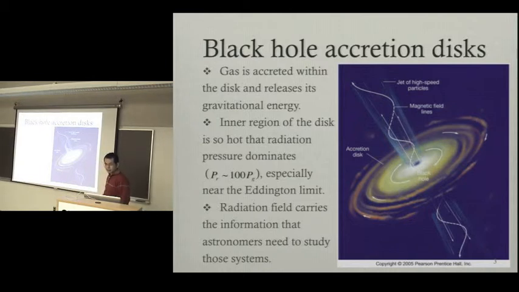In that case, we want to incorporate the radiation field in the dynamics of the flow consistently, so you can study the behavior of the disk in that regime. Another important reason to do radiation transfer is that the photons carry the information that we can observe. In order to understand the physical processes in the disk, you want to compare the observations with the spectrum from the disk. So when you do the radiation transfer consistently, we can generate the spectrum from the disk, and by comparing the theoretically predicted spectrum with observations, you can understand the physical processes in the disk much better.